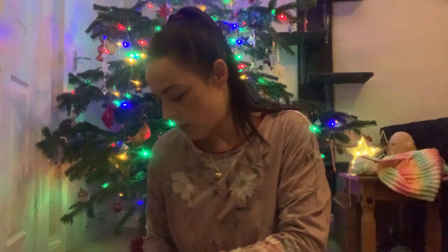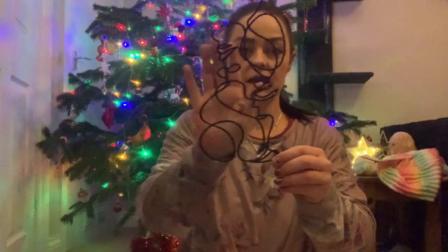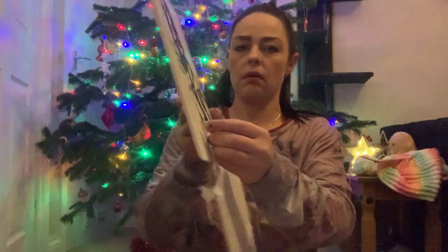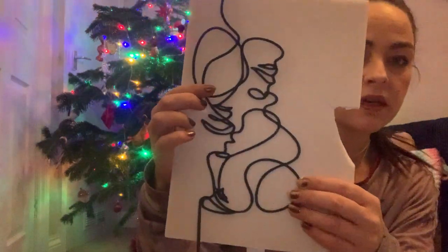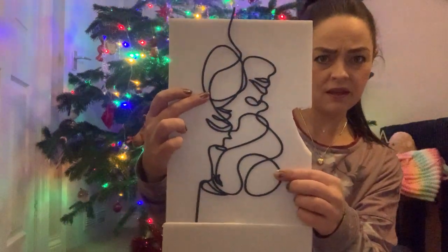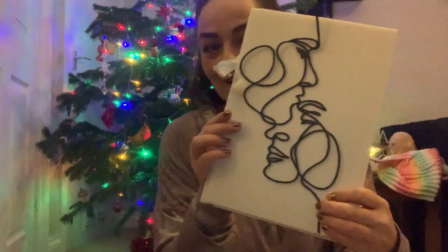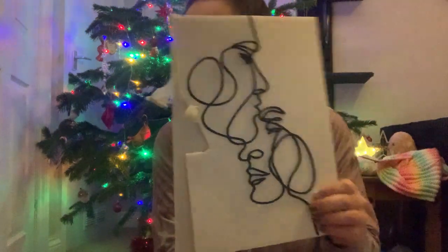So this is a piece of art I thought was really cool. I love my arty pieces. At one point I will make a video of all of my art that is on my walls. But this one is some wire art of two people kissing. Does it look like two people kissing? It doesn't from this angle. Oh, it's upside down. There we go. I actually really like that. I can't wait to put that up.